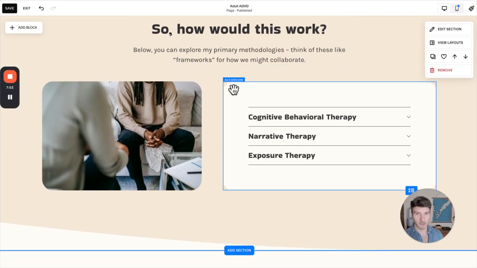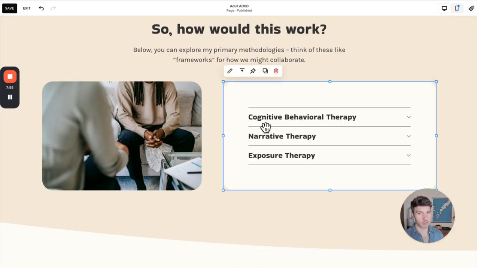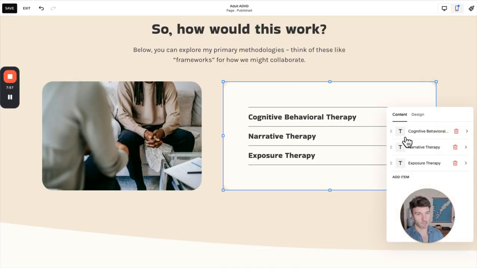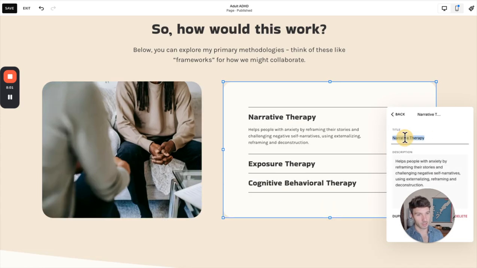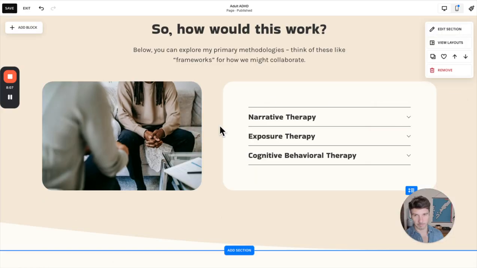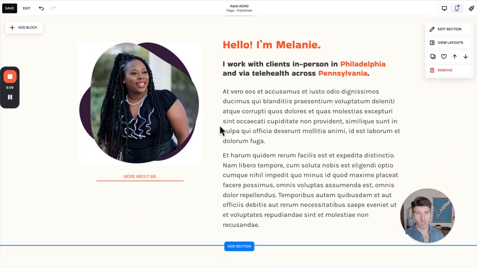Same thing here again. We have an accordion. Click edit, go in, we could rearrange. If we want to change the text here, the titles, that's what shows up top. And then also tell someone about what they're signing up for a little bit there. Here's where you introduce yourself. I'll do this a little bit different. I recommend having these, especially if there's going to be landing pages for ads, because this is the first time someone's going to encounter you.